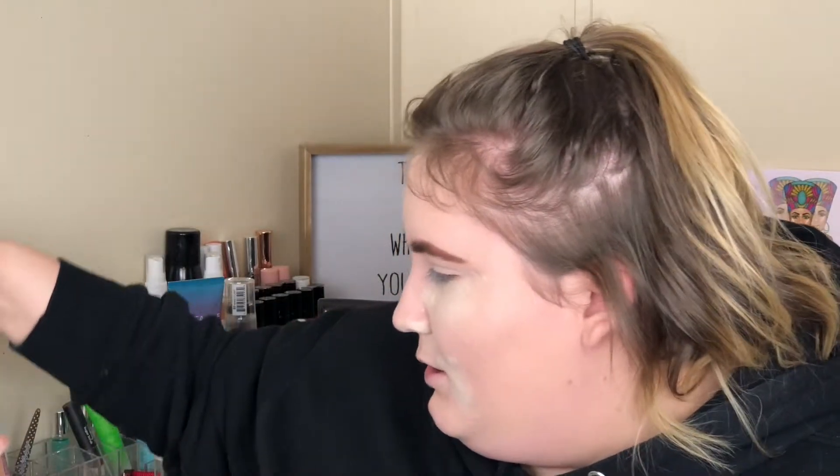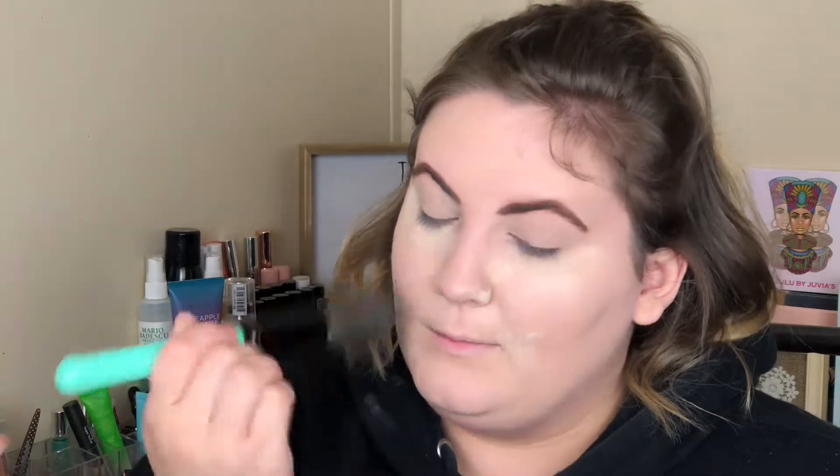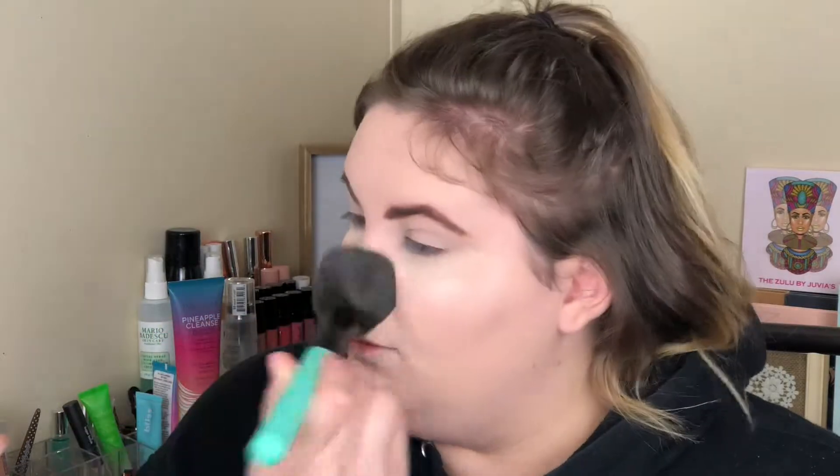To set the rest of my face I'm going to be using this Tarte Shape Tape Setting Powder. I don't know how I feel about this powder — I've been using it a lot. I don't like this little puff and I don't like this little mesh thing that's right here above the powder. I hate it. But I'm going to just take a brush into this — this is just a BH Cosmetics brush from their Aurora Lights brush set, which they don't sell anymore. I got this at Marshalls, but they do sell their Aurora Lights palette still, which is a little odd. Then I'm just going to wipe away and set that powder around my nose and my mouth.